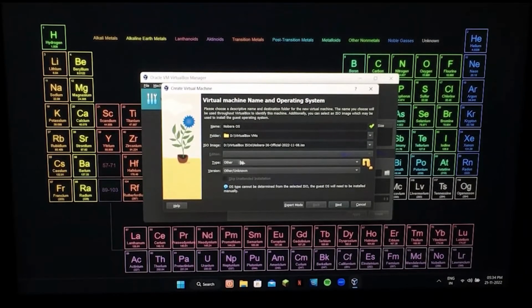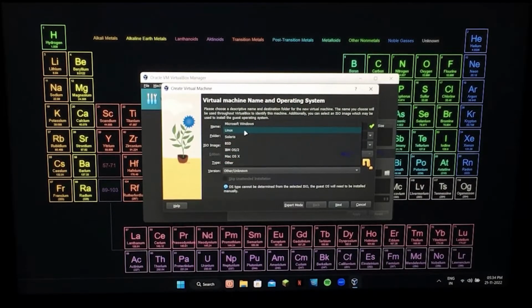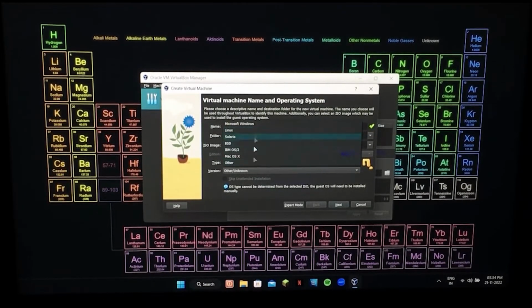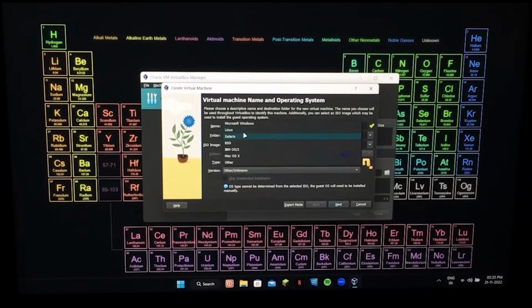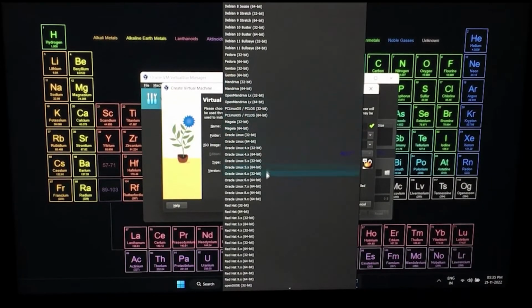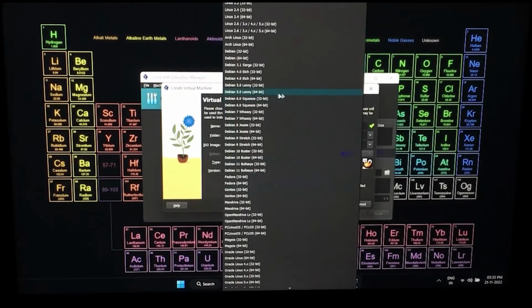In the type, however, you're going to select Linux. It may show as Other, like it's showing for me, but if you're installing Windows or Mac OS X or Linux, you're probably installing one of these. But if you're not installing any of these, you can go ahead and click on Other. But I'm installing Linux. In Linux, I'm going to be choosing Fedora.